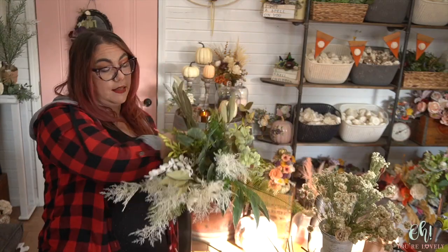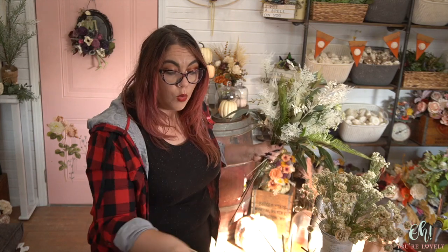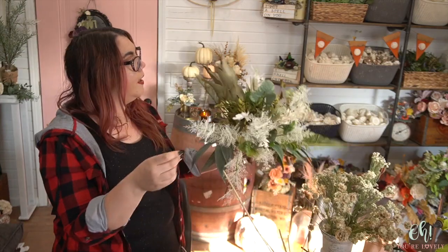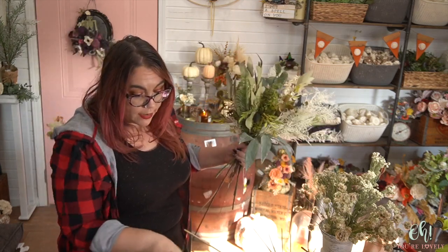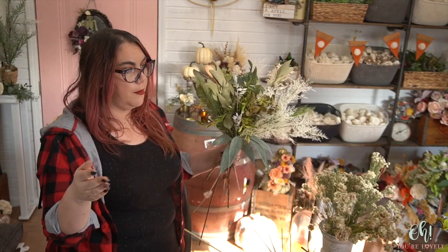The thing about our business that makes it very different is that I'm in Wisconsin, which my shirt actually says right there, Wisconsin. Maggie grew up in Wisconsin, but has since moved, and we'll answer that question in a little bit. She moved quite a few years ago. We started Oh, You're Lovely across the country from each other and have continued it that way. I work out of my studio in my home, and Maggie ships all of our product out of a warehouse in North Carolina.